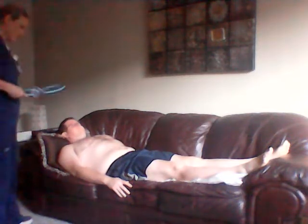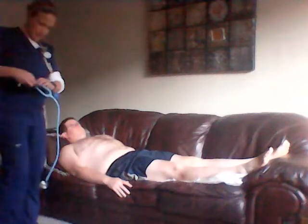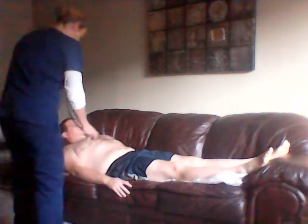I'm going to listen to your bowel sounds. I'm going to start in the right upper quadrant and then move to the left side, down to the left lower quadrant, and then back to the right upper quadrant. So we do have active bowel sounds in all four quadrants. They don't appear to be hypo or hyperactive, so just normal bowel sounds in all four quadrants.